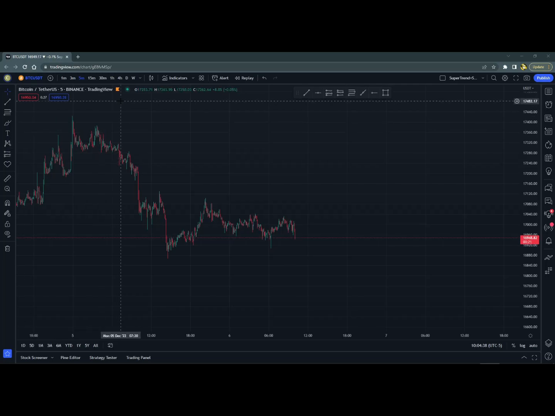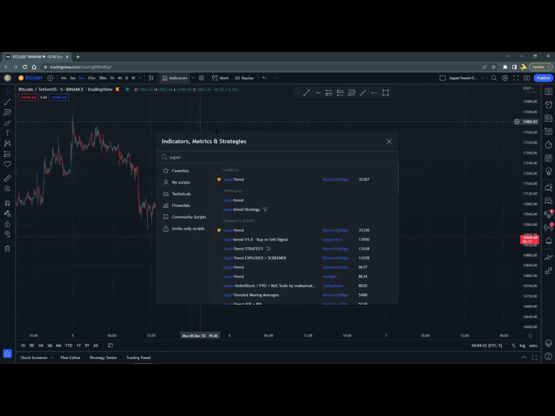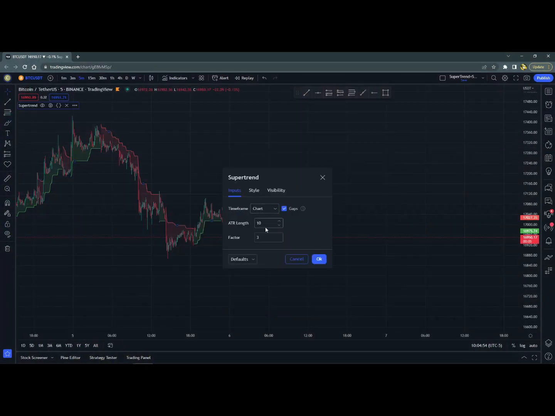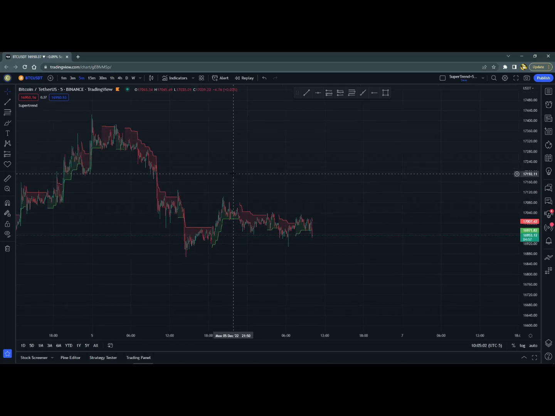All right, so it's three different indicators. The first one is the SuperTrend, the old faithful. We're going to use the technical one today. And when you look at the SuperTrend here, we're going to make sure that it has the following inputs. You're going to change the ATR length to 55, and you keep the factor at 3. That'll make it a lot fewer signals, but the whole point of this SuperTrend is to filter out bad signals.